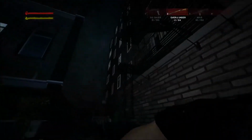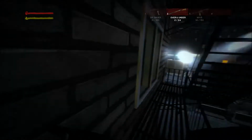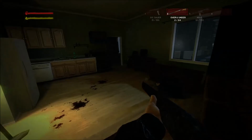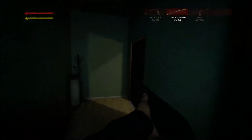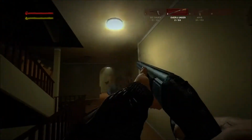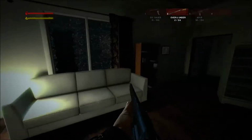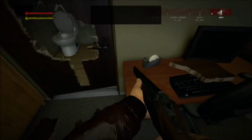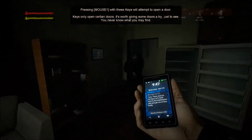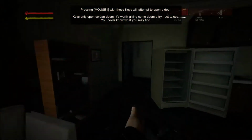You will go up this fire escape, through the window, and then you start trying to find the keys. It can be in this apartment or the second one. It isn't going to be downstairs, it's always going to be on the second floor. Now that you have the keys, you would head back to that maintenance area so you can open them.